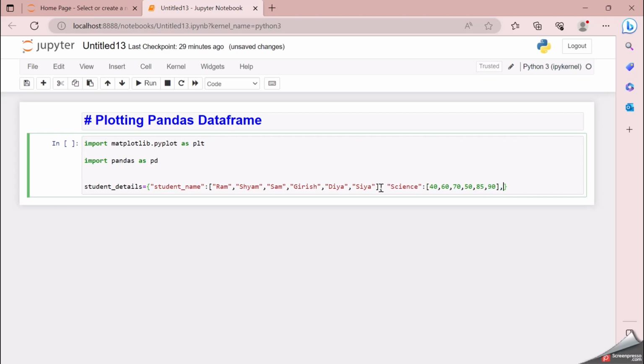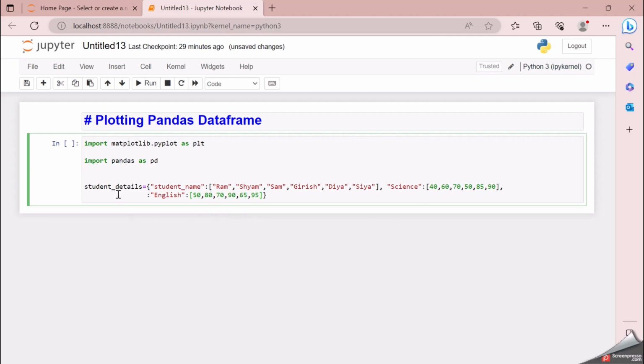Then I'm having my third key, which is nothing but English. I have to write it in quotes, and then colon. Again in a list, I'm having the marks 50, 80, 70, 90, 65, and then 95.